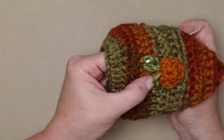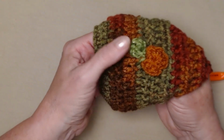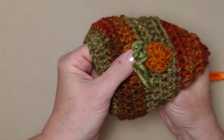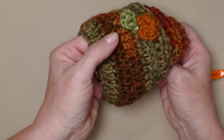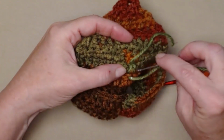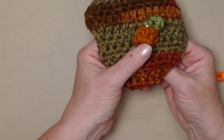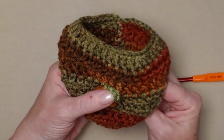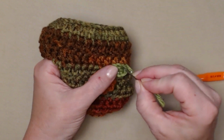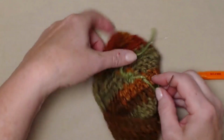Now make sure when you do these that you go through some stitches and not holes, okay? Because you'll lose that stem in the holes. Just a couple of them where it looks like it has a stem. All right, and then I'm going to just go to the back. Just make a little loop like this so that stays put. And if you want your leaf to stick out like that, that's fine. I don't, because I don't want to get caught in my dog's toenails or teeth. So I'm going to come up here and just go through the top of that leaf just so it stays attached flat. All right, so then I'll come back here.